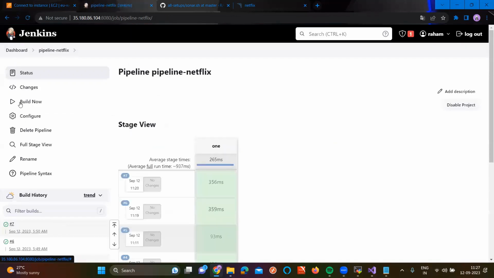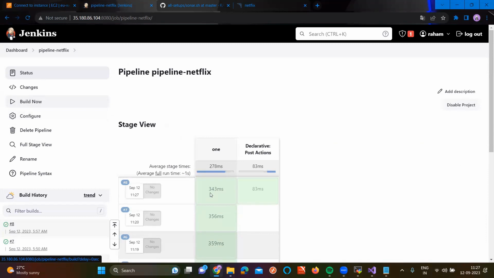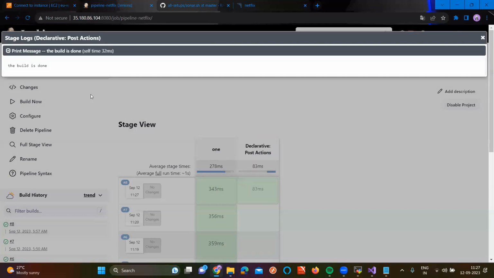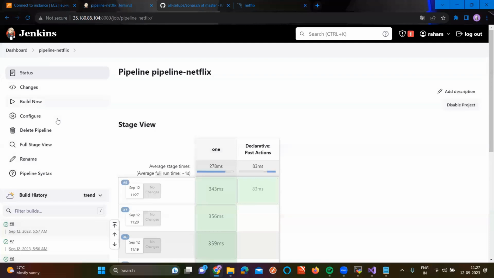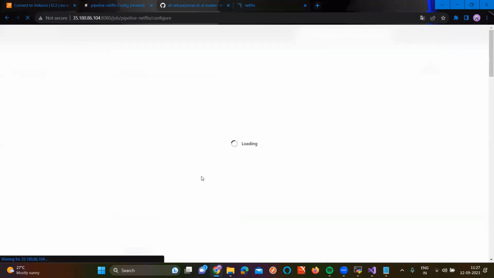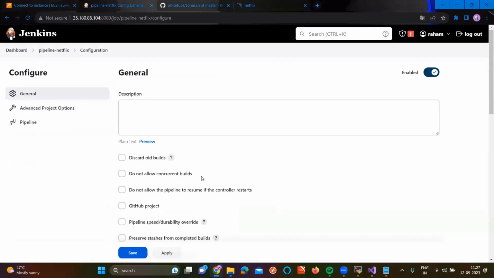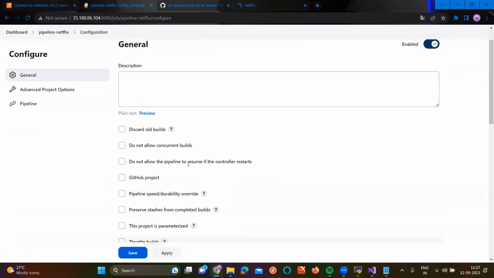First of all, is my build going to success here or not? My build is going to success. It is success. Am I getting post build action or not? In post build action, whatever I perform, it will run here. Are you seeing logs here? The build is done. For example, even if I fail my build, then also it is going to run.